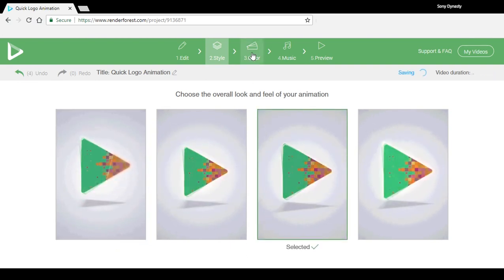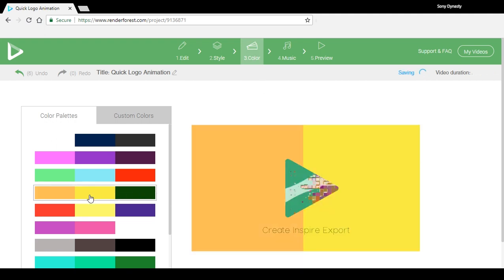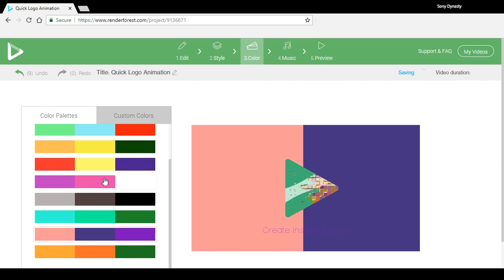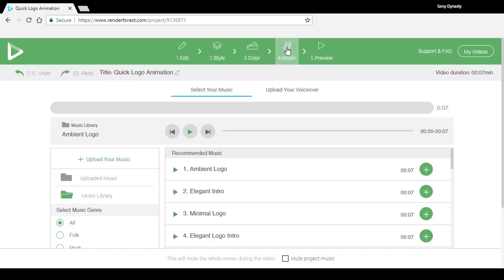Select the third one. You can select colors. I think I'm gonna stick with the basic one, but you have a lot of options for what colors you like. Then you have the option to select music for your intro, which is pretty great.